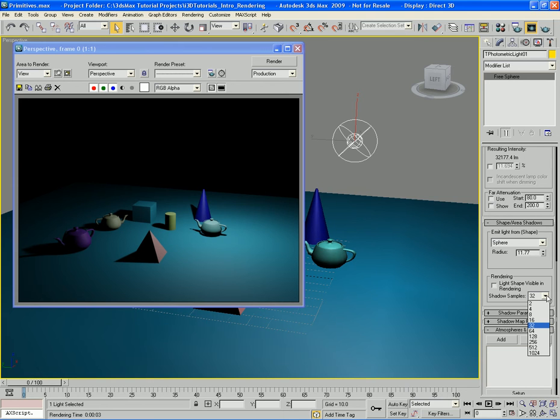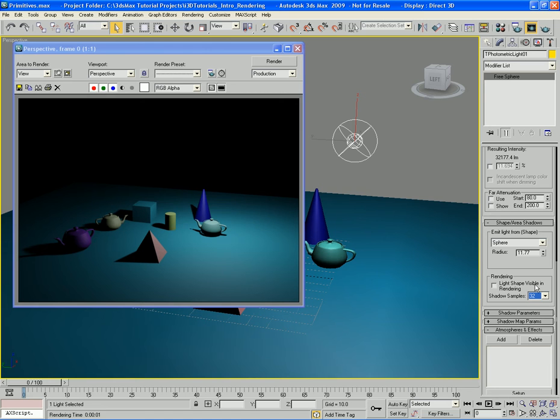If your renders are taking too long to render, or you're just doing preview renders, you might want to knock this down to something like 4, and the shadows will come out a little bit grainier, which you really can't tell here in the render, but the shadow quality will get lowered in exchange for an increased boost in rendering speed, which is great. So let me switch back to 32.